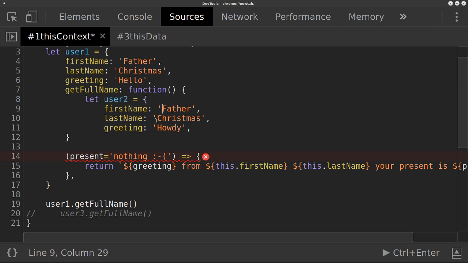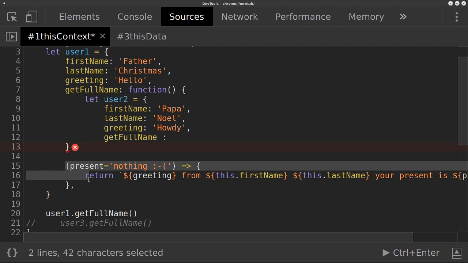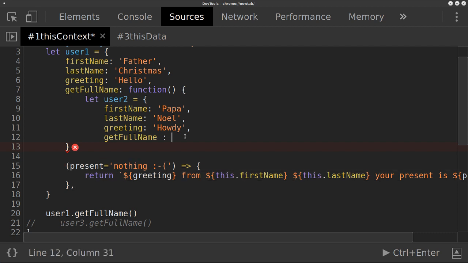Let's put Papa Noel back in there, just to differentiate. Papa Noel says howdy. That amuses me anyway. Get full name. Yep, so we need a get full name function as well. And this time, the get full name function, well, firstly, we'd put it as a normal function.